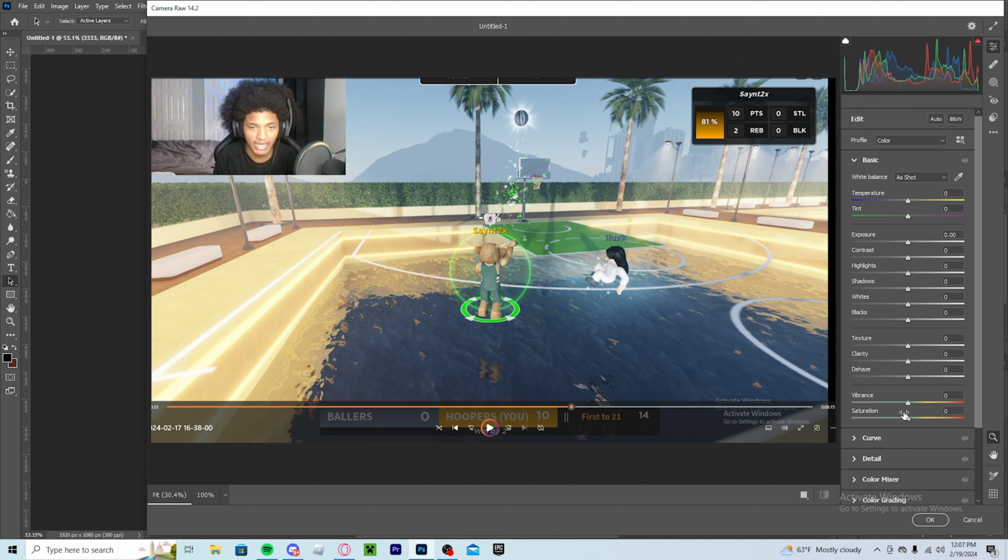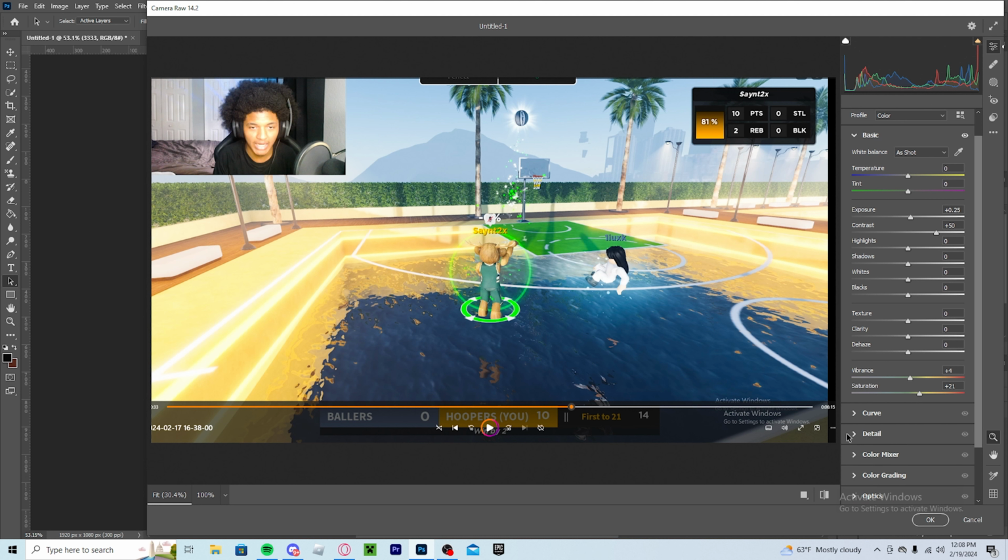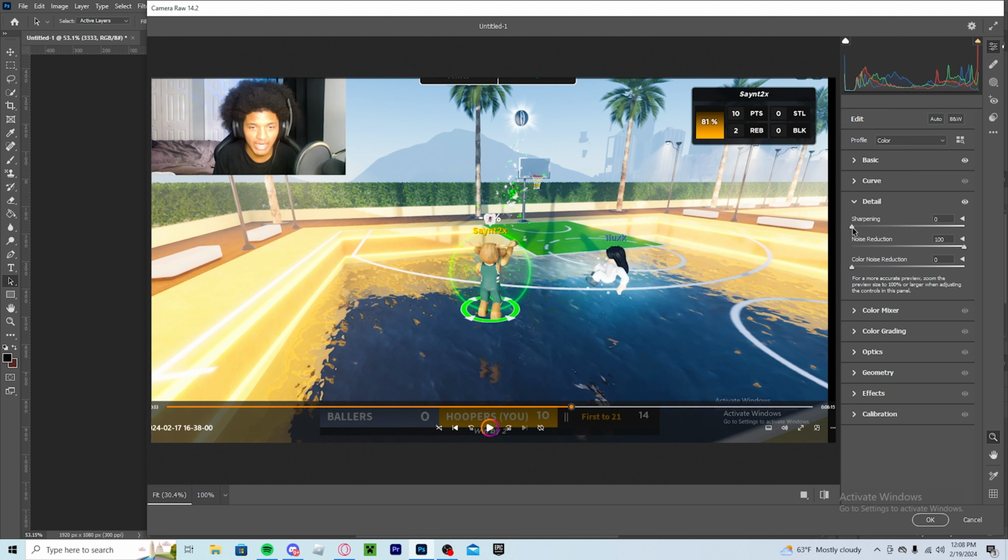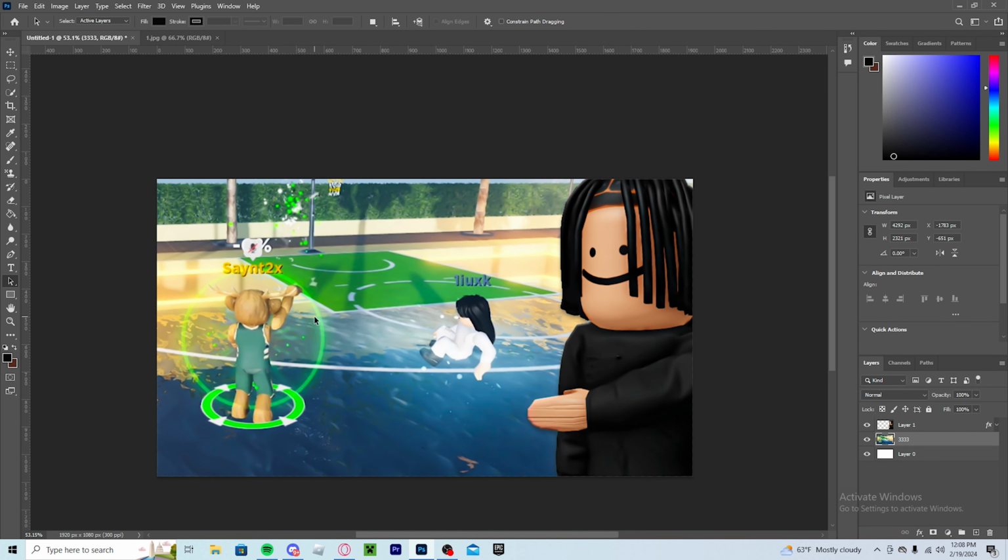All right, so you want to use a lot of saturation, not too much, because too much looks like this and this is insane, right? I would say use maybe about 21. Vibrance is also pretty good. It's the same thing, but it makes it a little bit more colorful. I'd say use maybe about 3. It depends on your thumbnail, by the way. It depends on what your background is. Exposure is also pretty good to make it a little bit brighter. Contrast does a really great job like that. Then go to detail, match that noise reduction again, and put your sharpening to 20. Boom, it pops 10 times more, and it's a lot more vibrant.